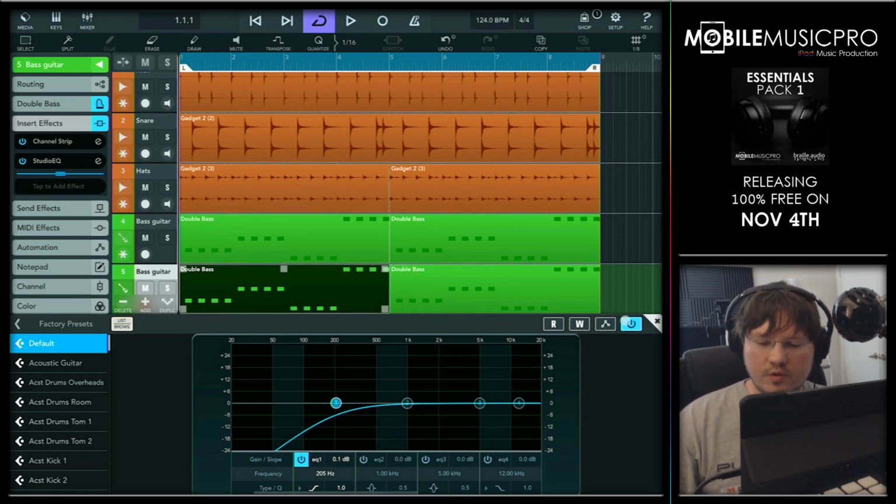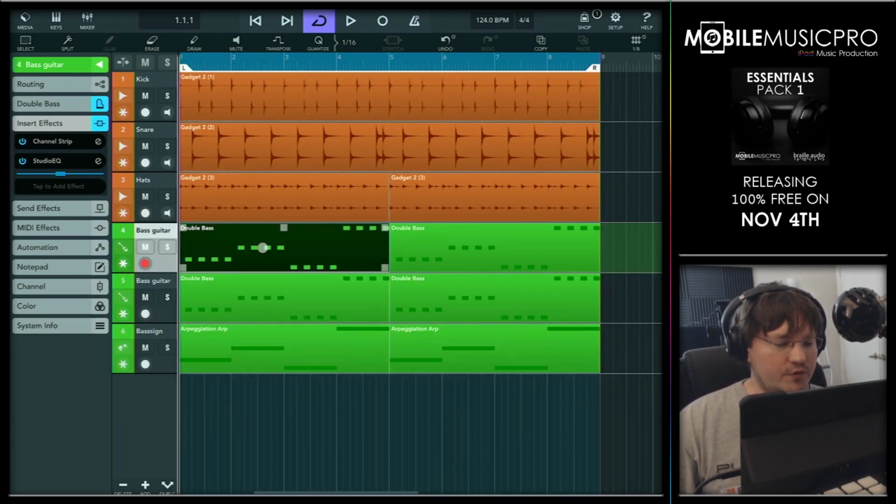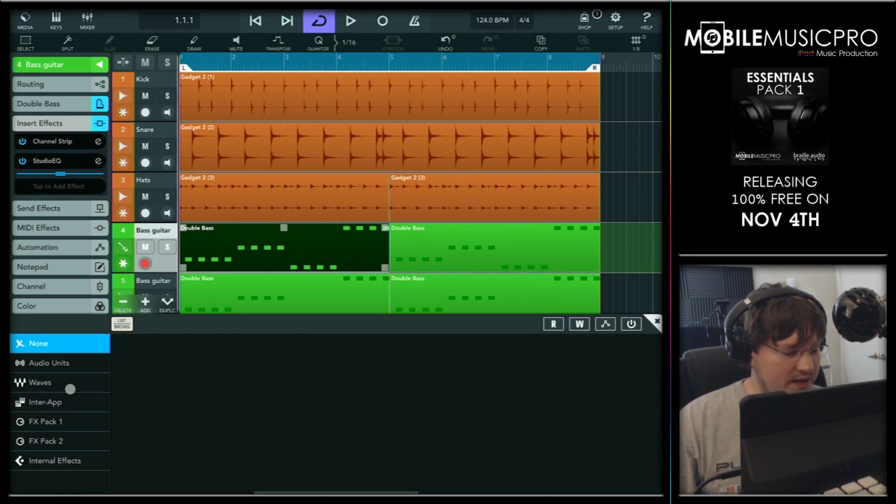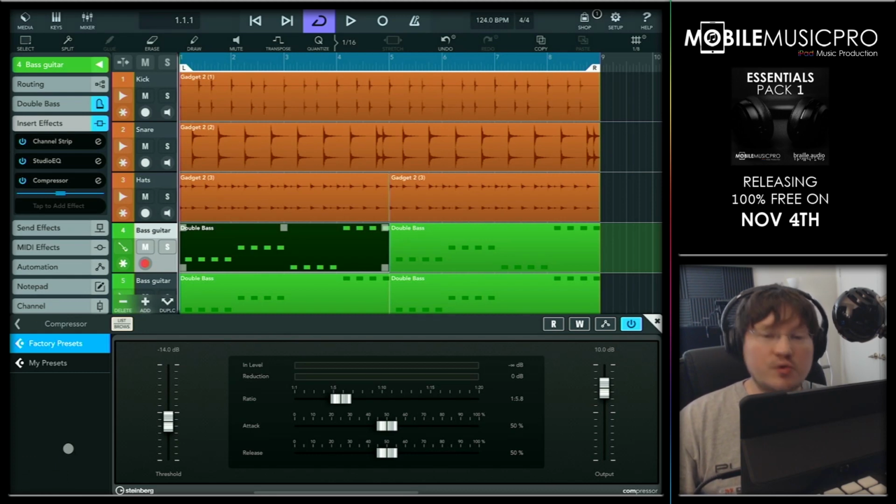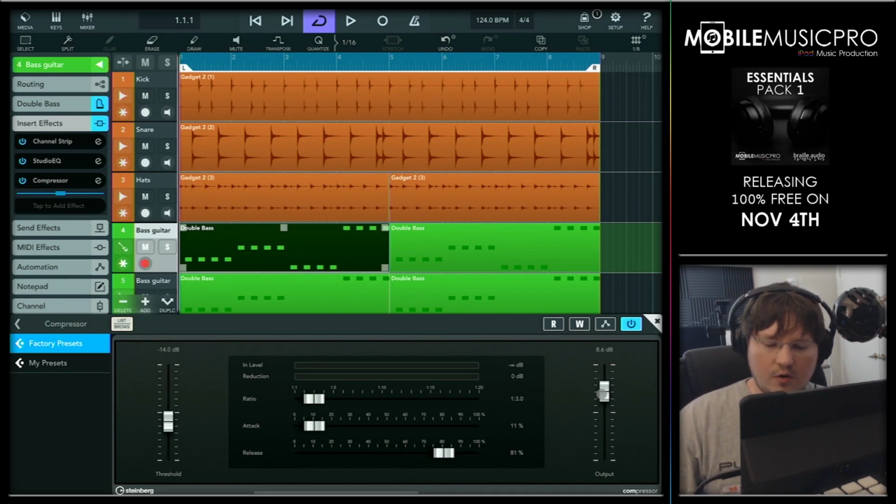So the next thing we're going to do here is apply our compressors. So we'll go to our first track and we're going to add a compressor here by going down to Internal Effects and selecting Compressor. Now we are on our first track here, which means we are going to only affect the lower frequencies, so we don't need to be applying too much compression here. So let's go to maybe a 1:3 ratio. There we go. And let's set this attack really quick so we can grab all the frequencies here, maybe around 5 or 10 ms. And we do want to hold on to these frequencies for a while, so let's set the release a little bit later to around 80 ms. And we are going to drop our output here a little bit. We're just going to have a little bit of extra dB here, maybe 2 or 3 at the most.